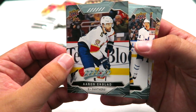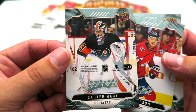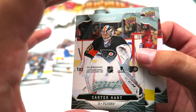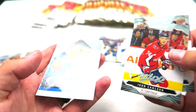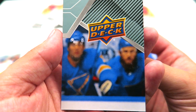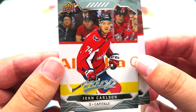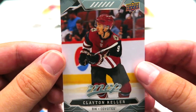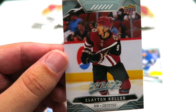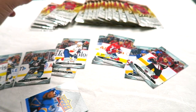Next pack. Ekblad. Jeff Skinner. Carter Hart — this isn't a rookie card but I've gotten these cards before last time and it's a puzzle piece on the back. That's a great piece of the puzzle right there — a nice out-of-focus picture of some Blues players. Those ones are funny cards. John Carlson and Clayton Keller. I have a dupe of him already, so another duplicate card. That's alright — it's all a part of the game.